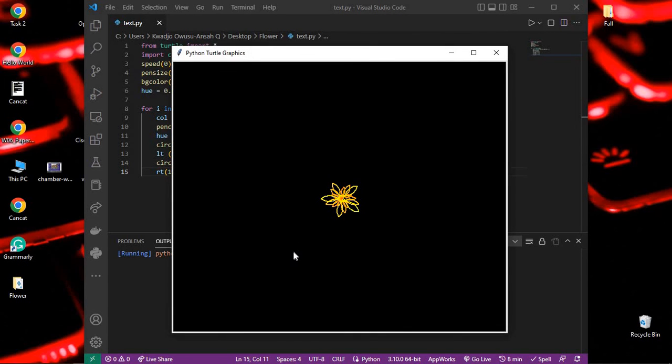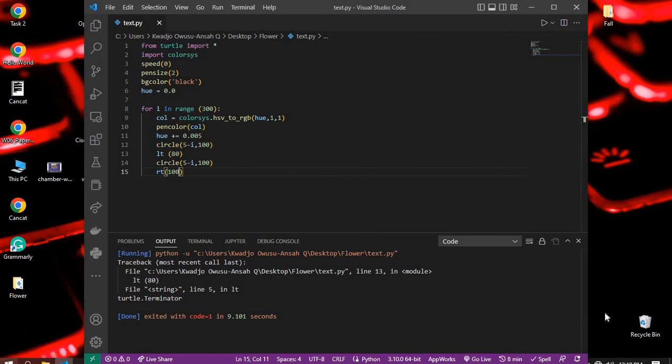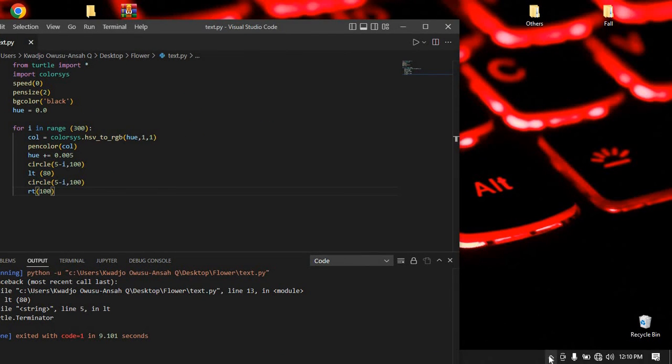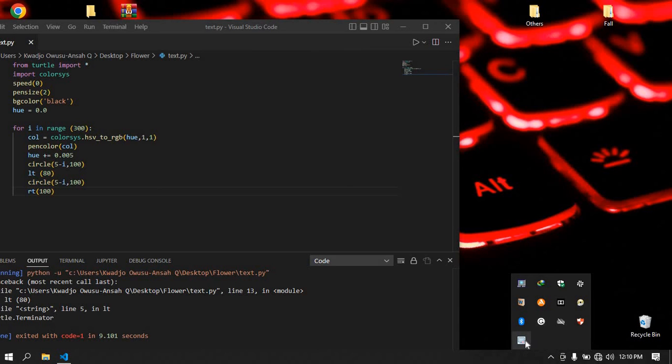Very, very nice. Try it yourself. Just give a try and see how it will work. Good. You see? So in Python, a simple code can do a lot of things.